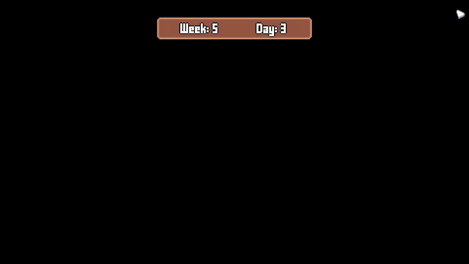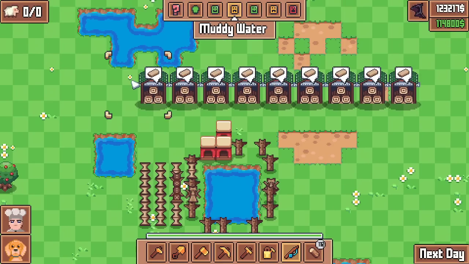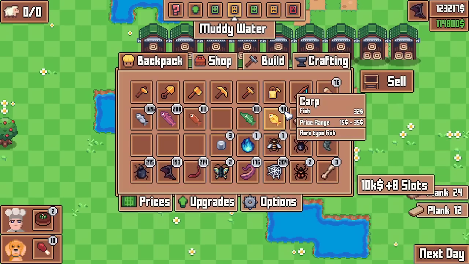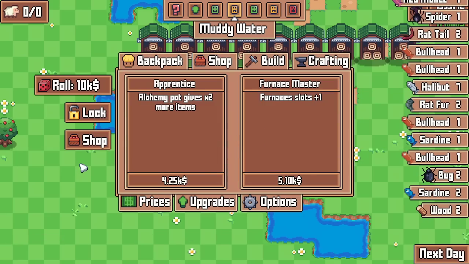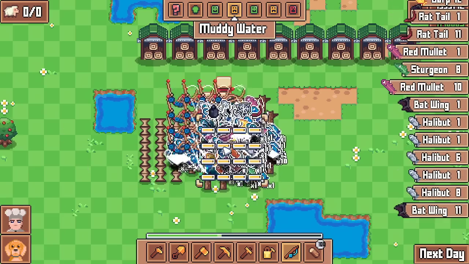Look, we've already made the rent payment. We're in week 5. I think week 7 is the last week we do, I think. I'm not entirely sure. I don't remember. Oh, let's see what's in here. Furnace slots? I don't care about that. Whoops. I just wasted a bunch of fishing.